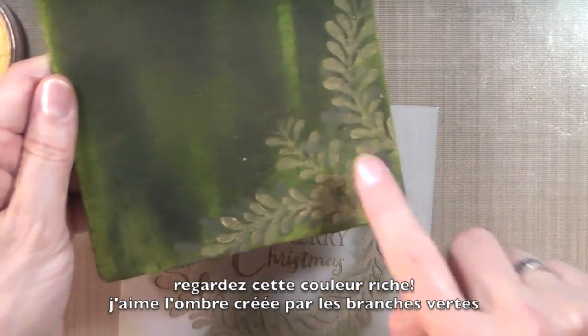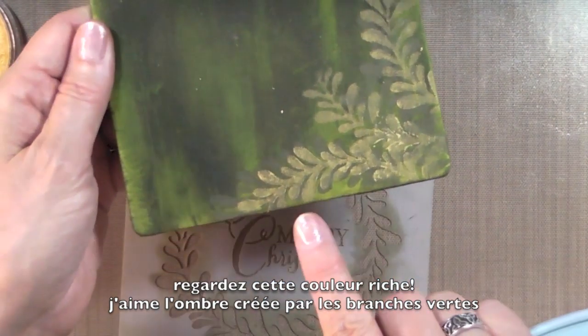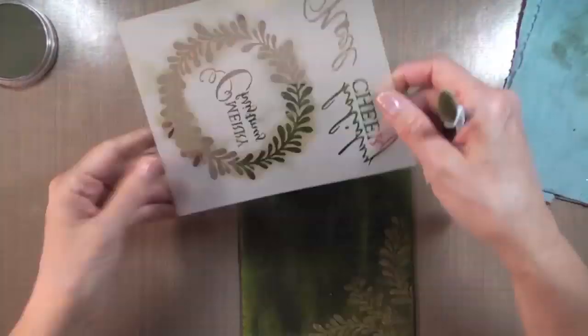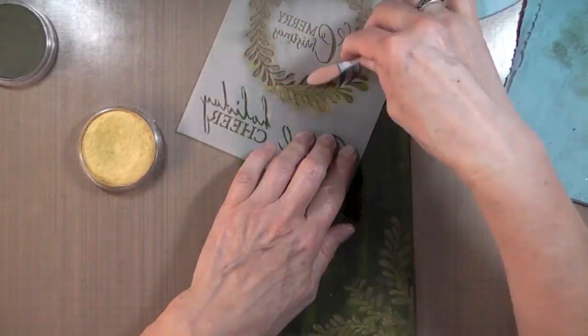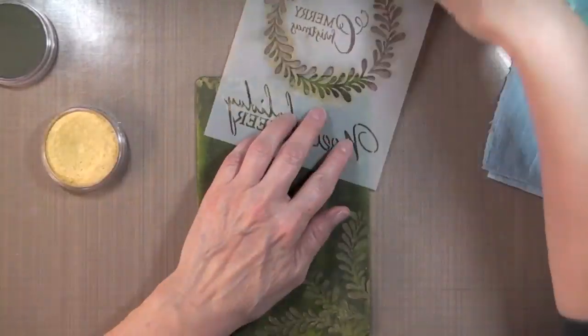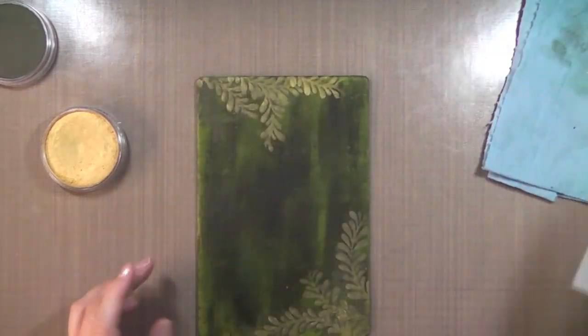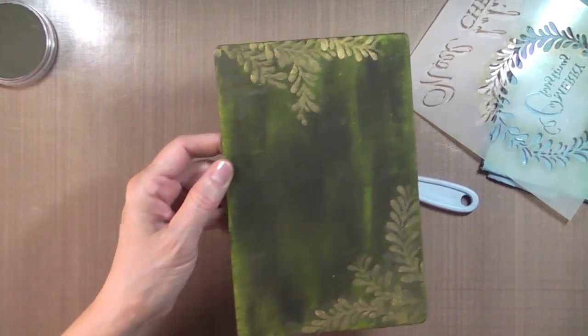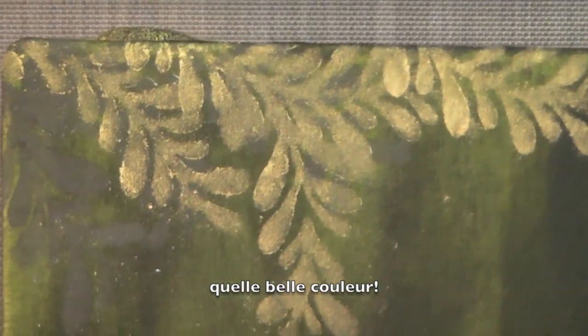Look how gorgeous that is. We can still see some of the dark leaves in the background. Like so. Okay. So here's what the metallic PanPastel look like from up close. How gorgeous is that? They're really, really creamy. They're easy to apply. They're absolutely beautiful.